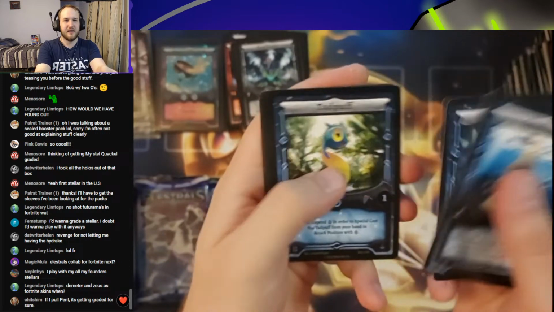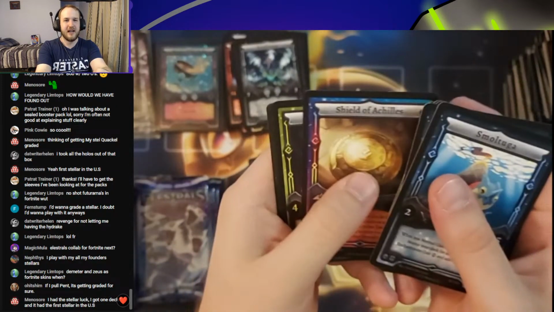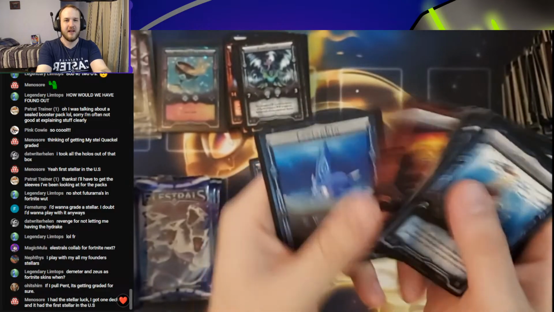Smoltuga, Vertaqua, Tadpuff, Ampuff, Drataya, Shield of Achilles, Gavjam, Earthquake, Magursa.